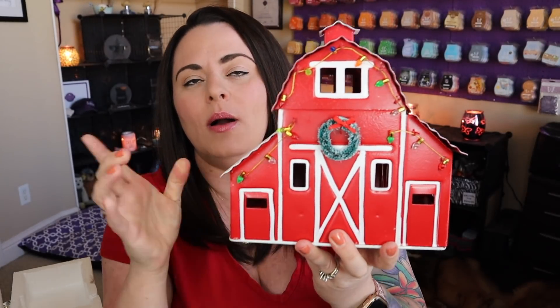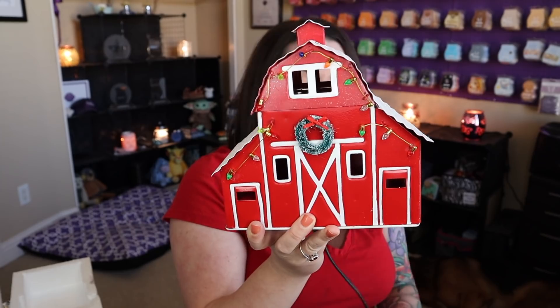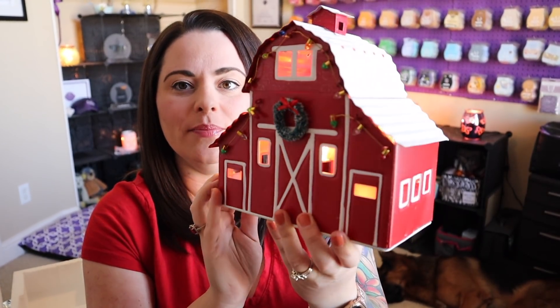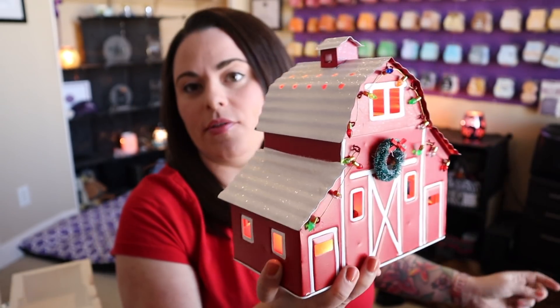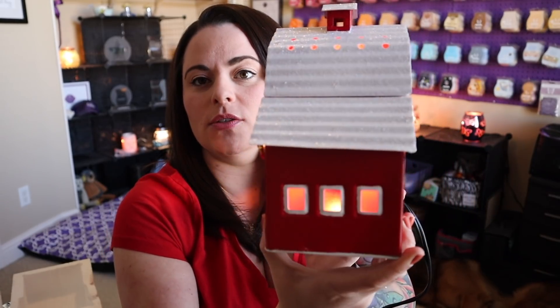The Christmas camper was a warmer of the month last year, came back for the holiday collection and has since sold out, but it's the same kind of vibe — the holiday lights and the little holiday wreath. So do you guys want to see what this looks like lit up? Let me turn my lighting off. Look how cute that is — since the inside is painted red, it kind of looks like holiday red, so you don't really even need a colored bulb. And you can see the sparkles on the snow. You've got windows on the sides and even windows on the back, so it's going to shine through to the wall.